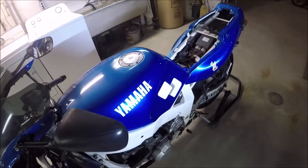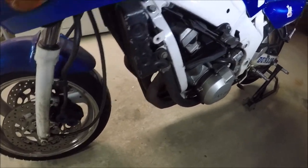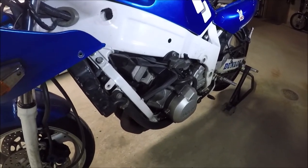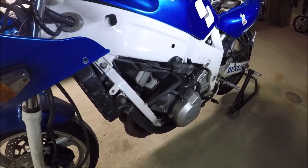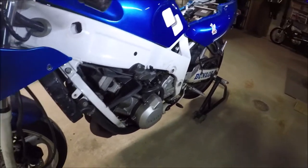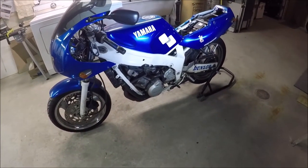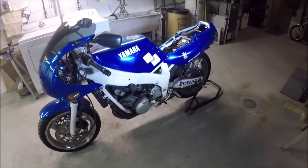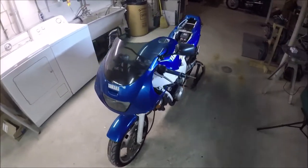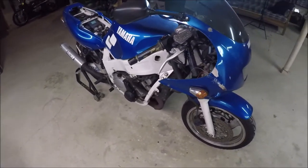There are a couple other things I'm seeing. It's probably due for a valve adjustment, but I'm just not going to do it. I think the bike's got about 30,000 miles on it — I had to replace the tachometer so I'm estimating around 32,000. If it hasn't needed the valves yet, I'm going to say it doesn't need them. Or I'm just going to run it until it blows up because I don't think this bike is worth more than $500 at this point. The hassle of trying to sell it doesn't outweigh the happiness it gives me when I ride it about 15 times a year. I'm going to do the minimum I can to still stay safe — safe-ish, I suppose.